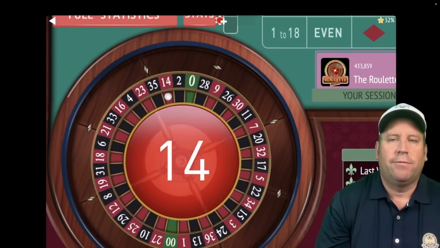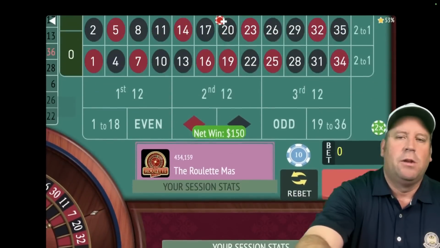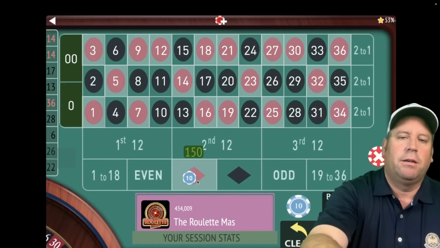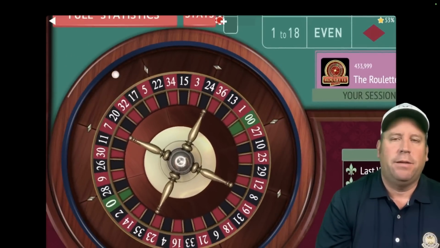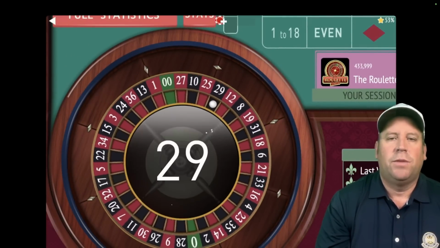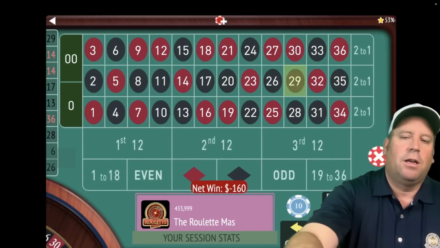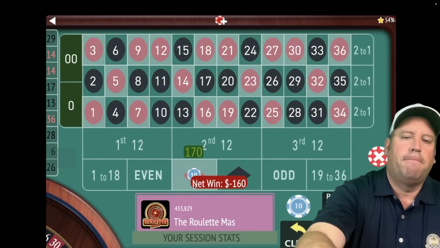Okay, there's another win on 14 red. In fact, that's back-to-back 14s. Fantastic. So let's increase again. And spin. And with systems that don't increase unless you lose, they don't come back this fast when you start winning. And that's another loss. Let's go up again.